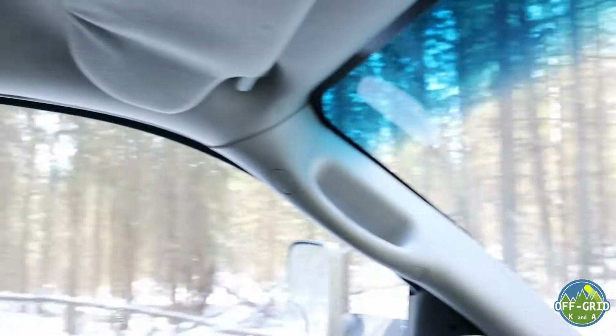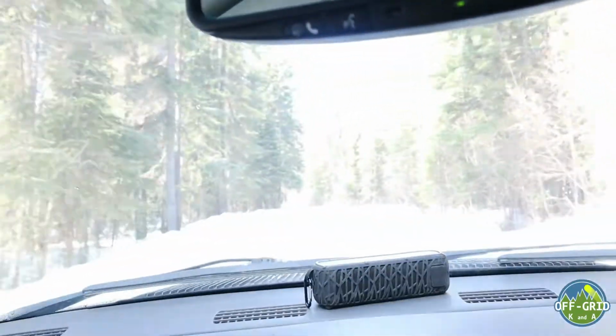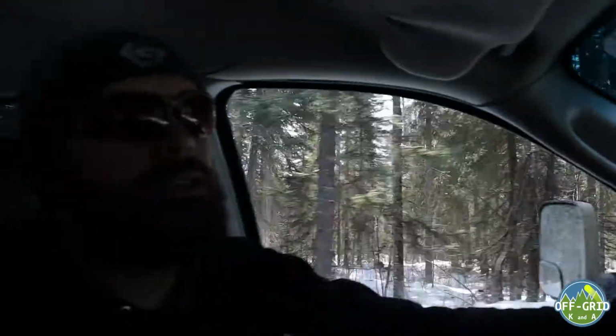As you can see, we are driving and I'm on what you'd call our main road. However, you're lucky to see any traffic. It's honestly just a very narrow road. If you take a look, there's barely any road here.